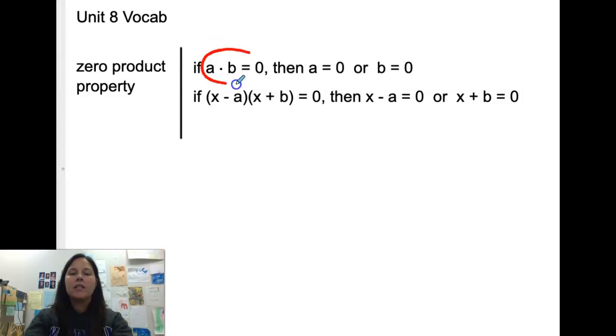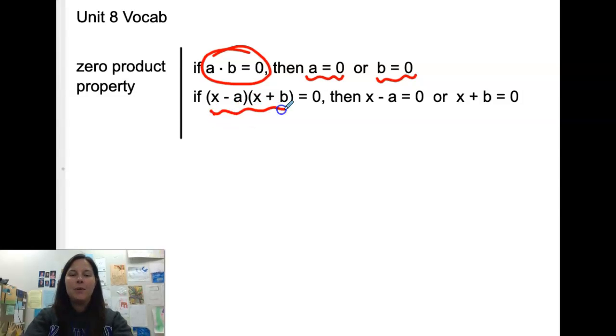So I gave you some examples here. Here's the basic example. If you have something times something equals 0, either that first something has to be 0, or that second something has to be 0. The only way to get 0 for an answer when you multiply is if you are multiplying by 0. And we did see some of that with our factoring. When we didn't have that constant on the end, we added 0, and 0 was always one of the numbers that we used to multiply to 0.